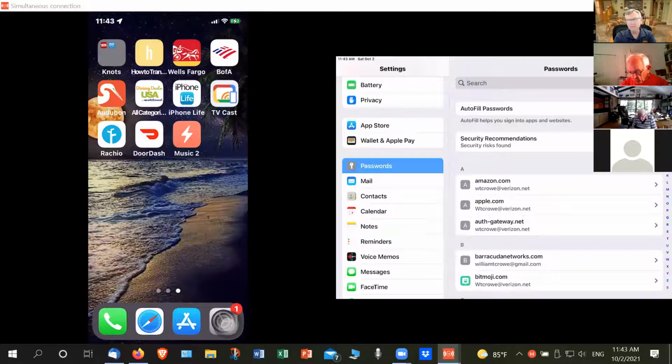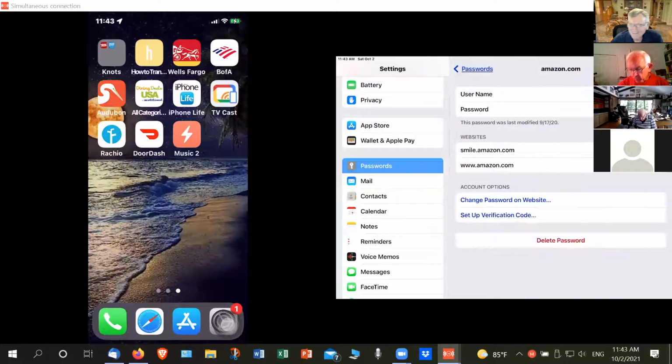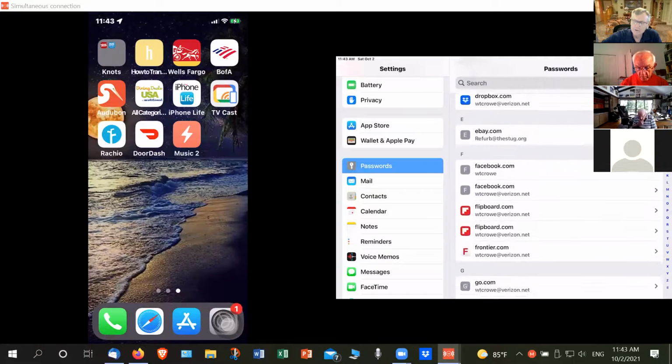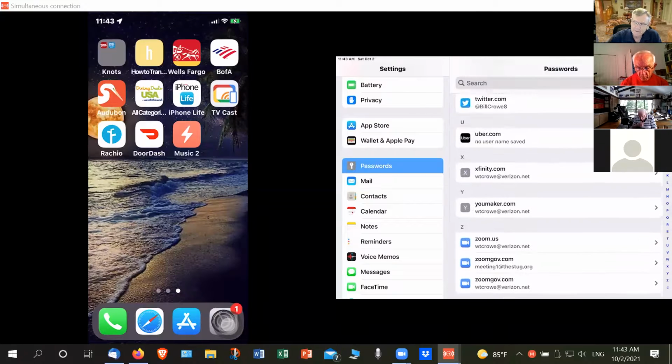So for example, Amazon, and I'm going to tap that and it'll show the password. No, it won't. The password on the screen's blanked out, but I can see it on my phone or my iPad, what the actual password is for Amazon.com. So they have a complete list of everything that I've logged on to with Safari here.